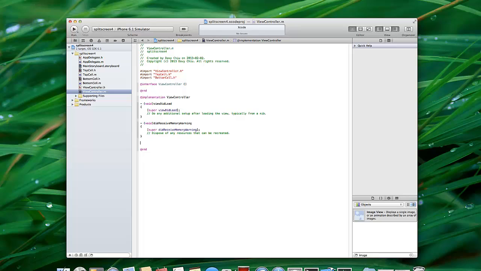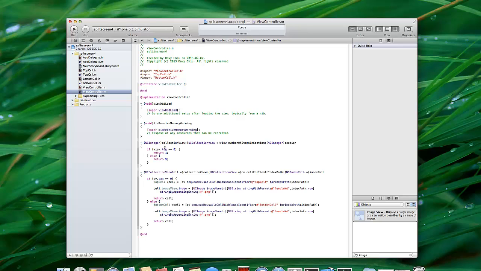Okay. Just for the sake of brevity, I will copy and paste the code. So by attaching the data source and delegate earlier, it essentially tells it to call these two functions to build its collection view. And with the tag, it can differentiate which one is which.